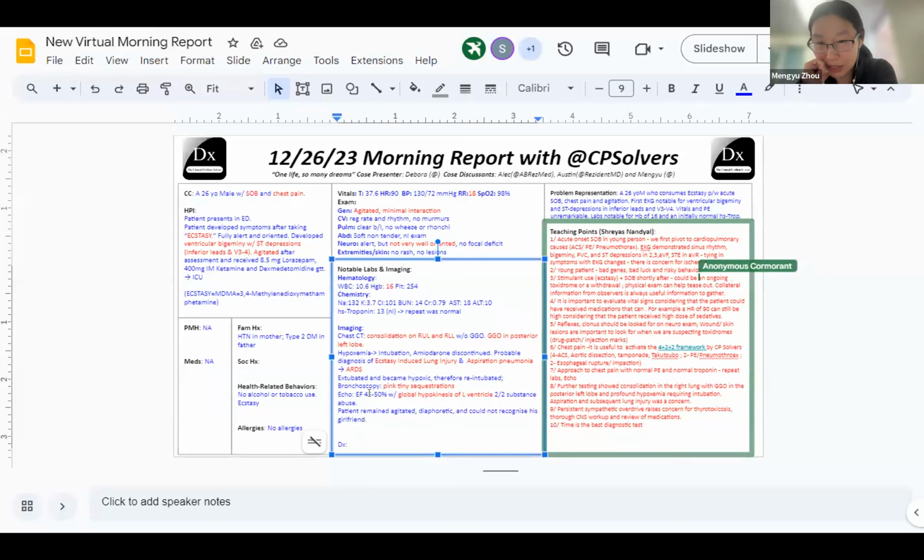Usually I think the team would wean off the sedation to assess his mental status, but for some reason maybe his mental status got worse once he's extubated to the point where he couldn't protect his airway. So I think working up the altered mental status is important, and for that I'll activate the MIST framework. I think doing all the metabolic workup, including all the electrolytes, ammonium and thiamine, or making sure he's having bowel movements and urinary retention, things like that. And the infections, I think, is already being treated.